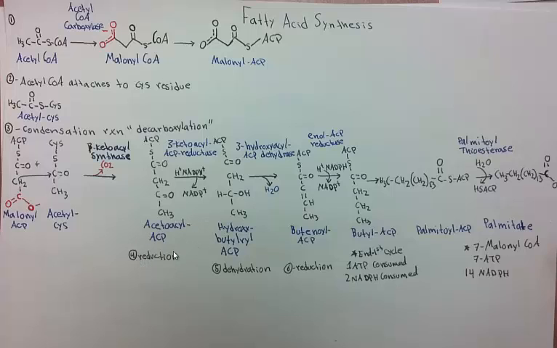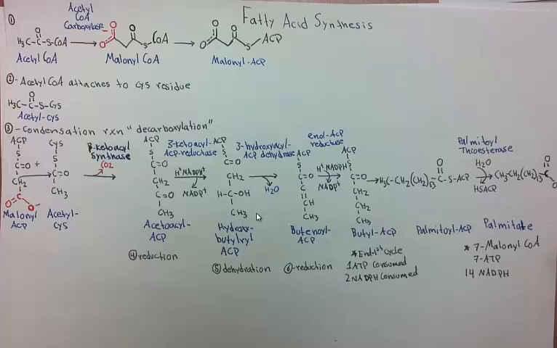The next step is a reduction reaction. So acetoacetyl ACP is going to be converted into hydroxybutyryl ACP, and this reaction is going to be catalyzed by ketoacyl ACP reductase, and this is going to require an NADPH, and NADP plus is the byproduct. So essentially, we added this hydroxyl group onto the third carbon.